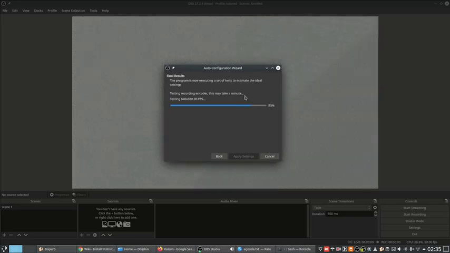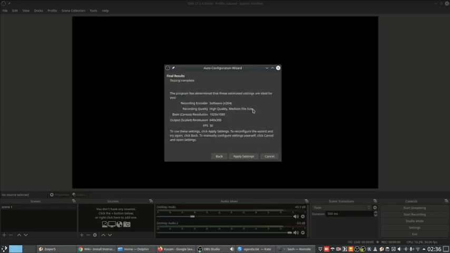It usually takes a little bit of time, depending on the speed of your machine. You can see mine has already reached 92%. Once it is complete with the testing, it will give you the best configurations that you can use for that particular session. All you have to do is click on apply settings.